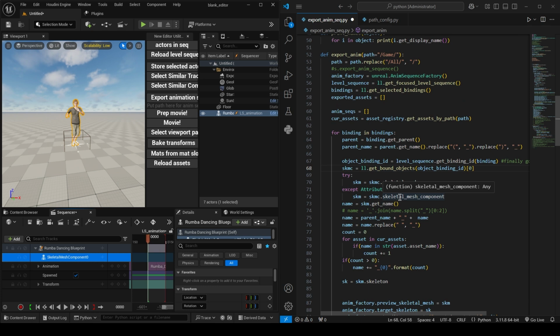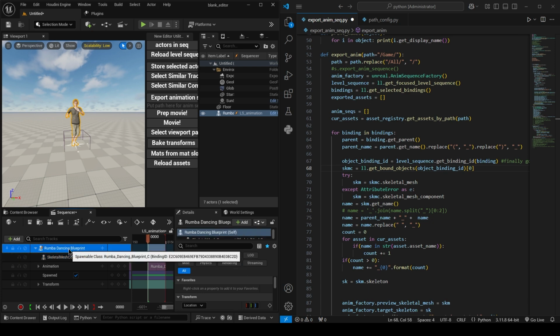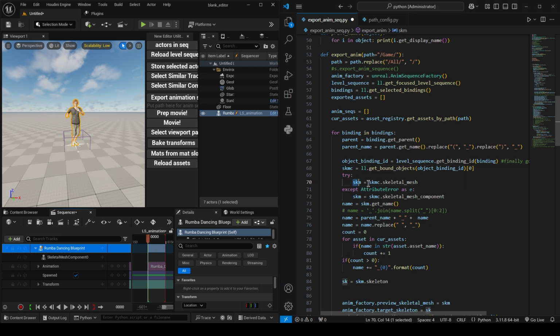This is just how I did it for me. And I'm going to post this code up there so you guys can see it. So we're getting the bound objects. It's really just hoping you only have one. It should just be one. In this case, it's just going to get this guy, I'm pretty sure. And then here, it's getting the skeletal mesh. Ignore this. This was just me trying something today.